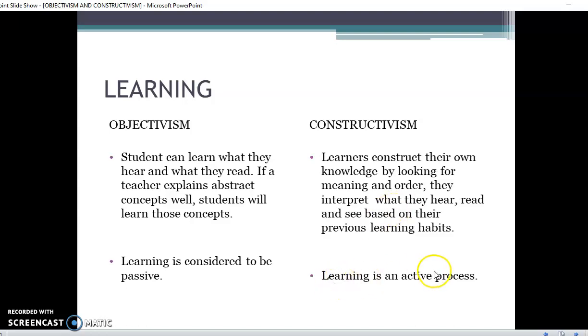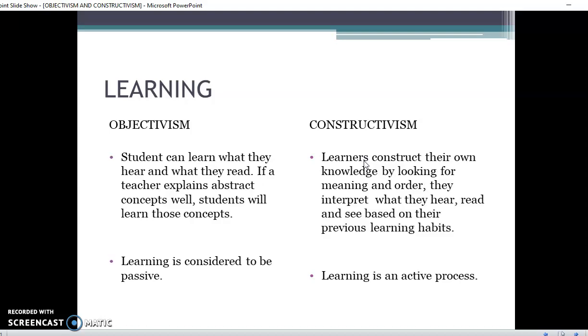In constructivism, learning is considered to be an active process. In objectivism, learning is considered to be a passive process, because there is only one-way traffic. Only the teacher is instructing or transacting the information, and there is no interaction from the end of the student. But as we have seen, in constructivism very active involvement of students is involved. That's why the overall teaching learning process turns out to be an active one. So this is how objectivism and constructivism differ when we talk about learning as a criterion.